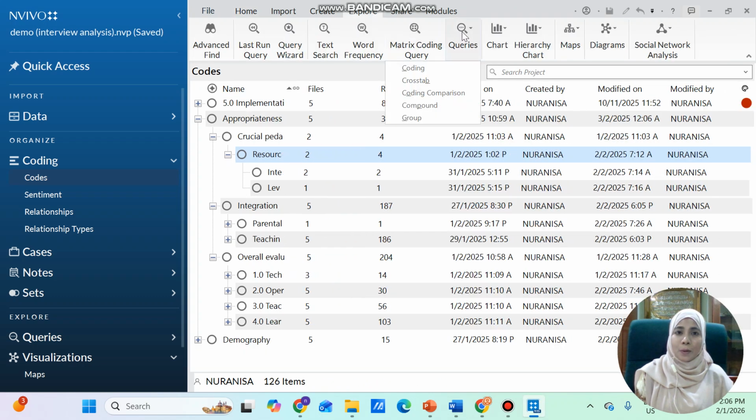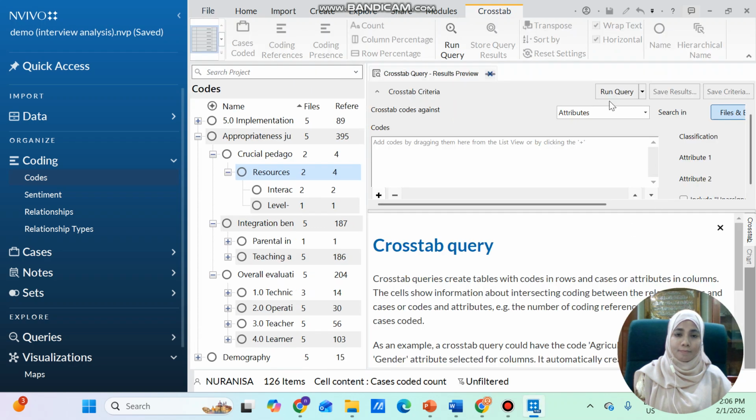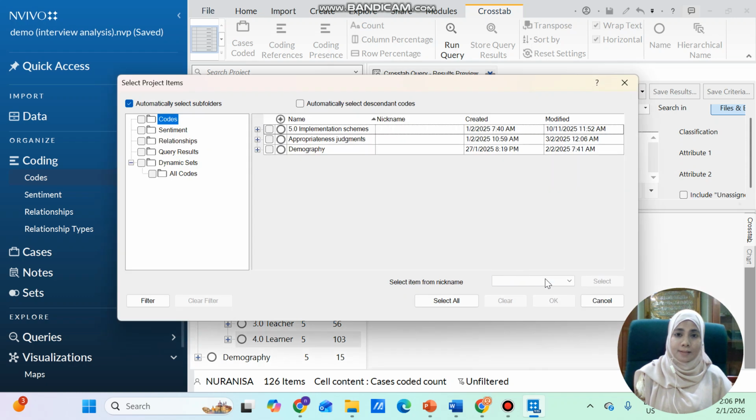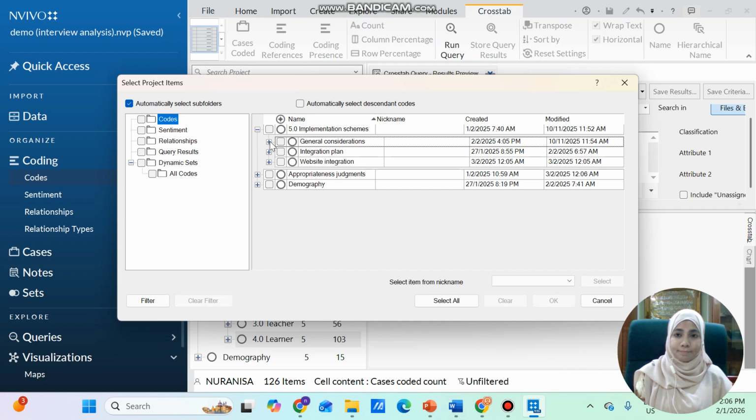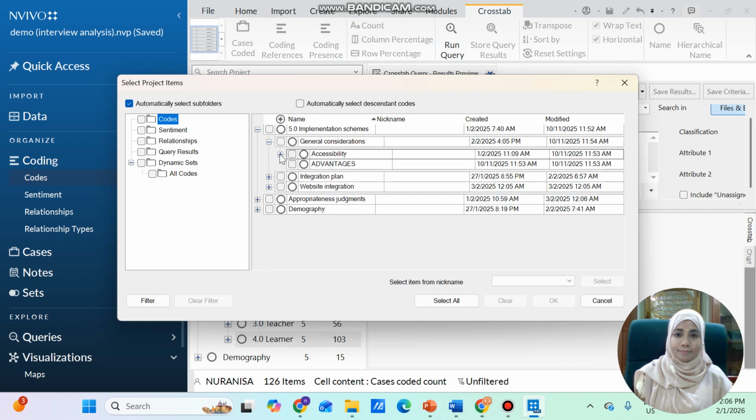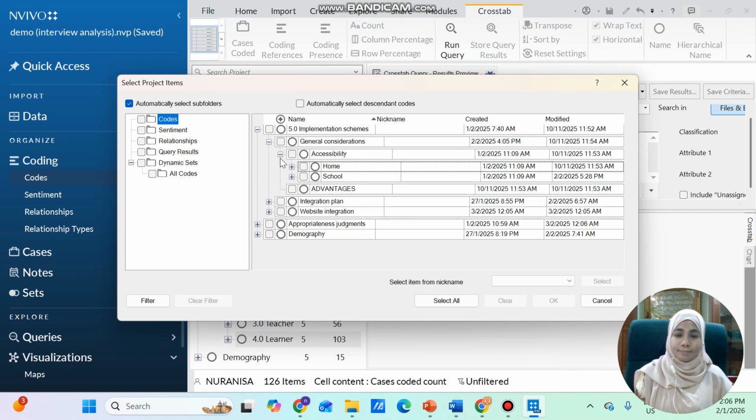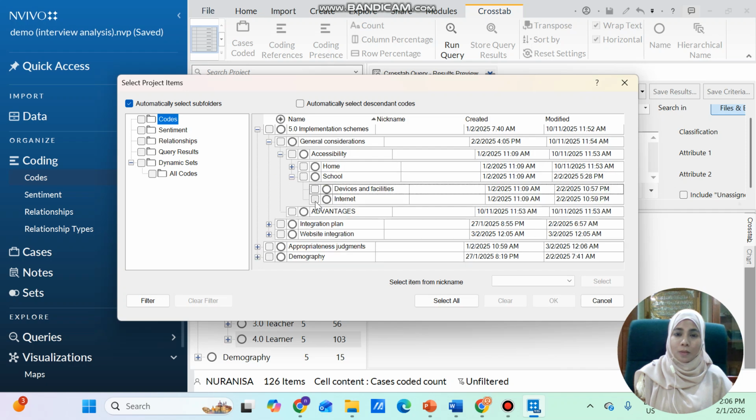So now let's explore cross-tab query. It creates a table that shows coding intersections between codes and attribute values or codes and cases. So click cross-tab. You can drag and put it here. You can also click plus. So I want to select, for example, let's be specific by selecting accessibility.